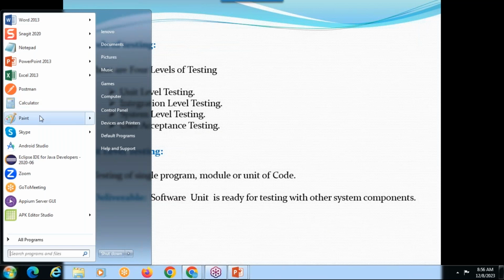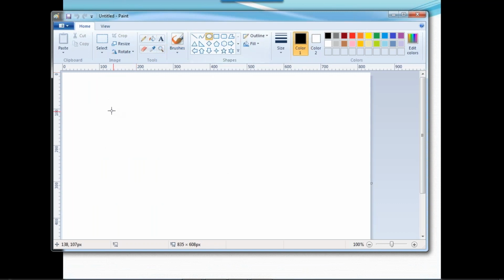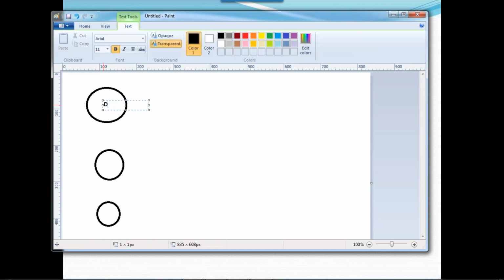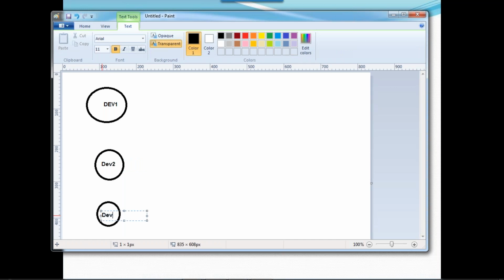I told you yesterday, the developer will implement it. One developer will not implement the entire application, right? There are a lot of developers, developer 1, developer 2, developer 3. This developer will implement one code. This developer implemented another code. They are not implementing the same code. This developer implemented another code. Once they implemented the code, then they will need to integrate it.